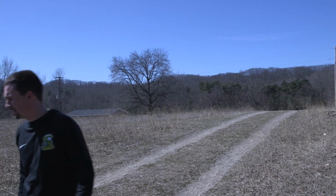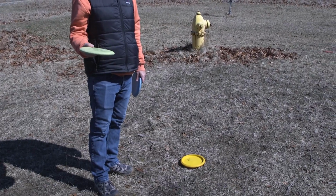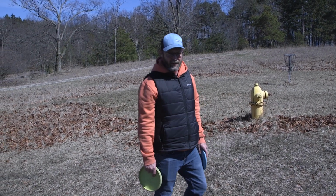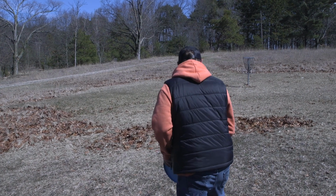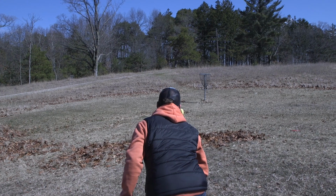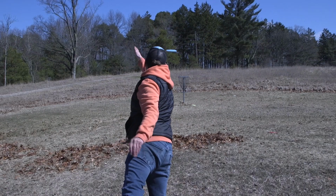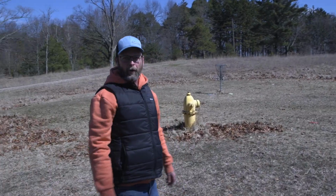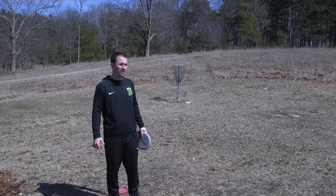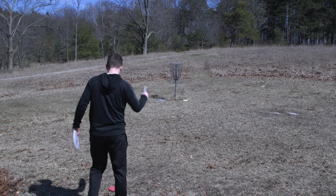We'll see. As you can see, it was easy to juice this one. Even the pig was a little too much with that wind carrying it. So I'm probably 40, 45 feet out. We'll see if we can clean this up. Stress-free par. All right, so I got a little bit closer than Josh, but I've still got a tester from about 30, 32 feet here. With this wind, it's not a gimme by any means, but we've got to look for the birdie.